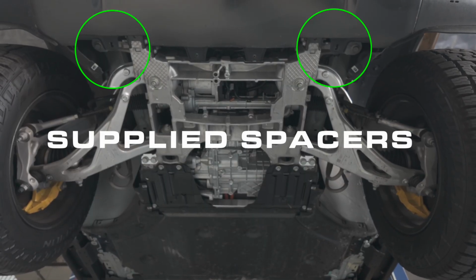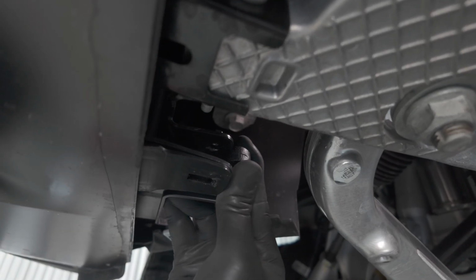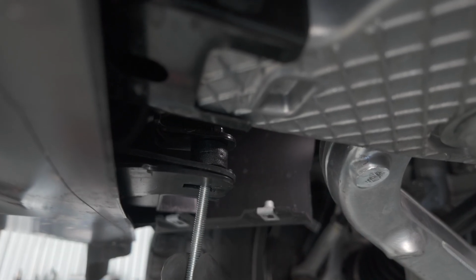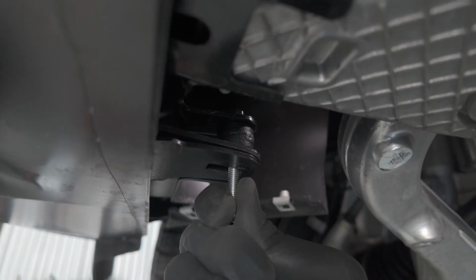Place the fascia spacer between the plastic tabs and metal brackets. Align it to the threaded bracket using the M6 by 50mm button head bolt, and then leave the spacer in place.